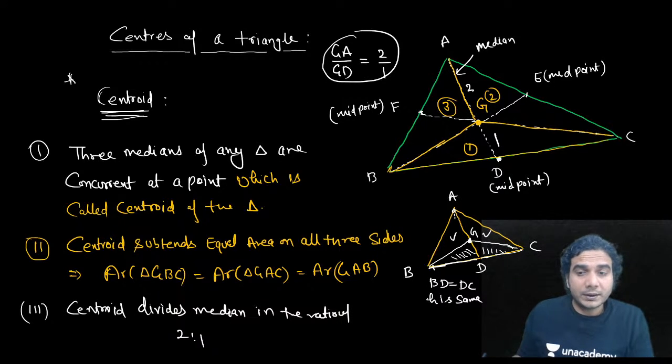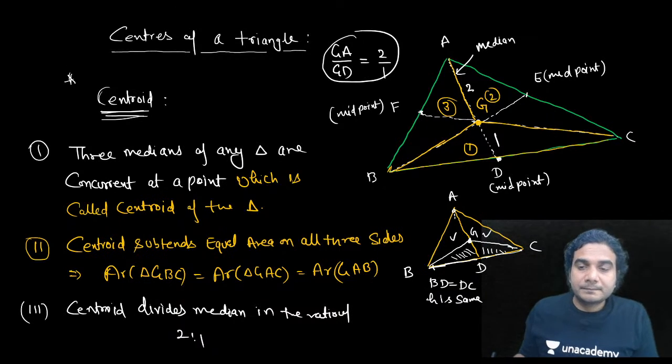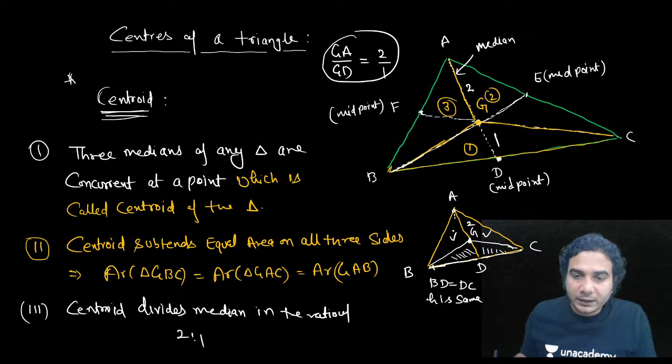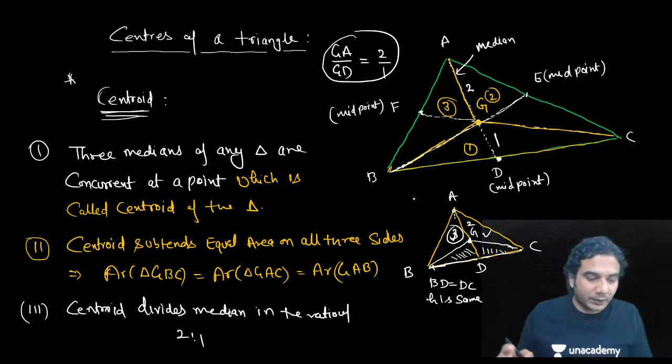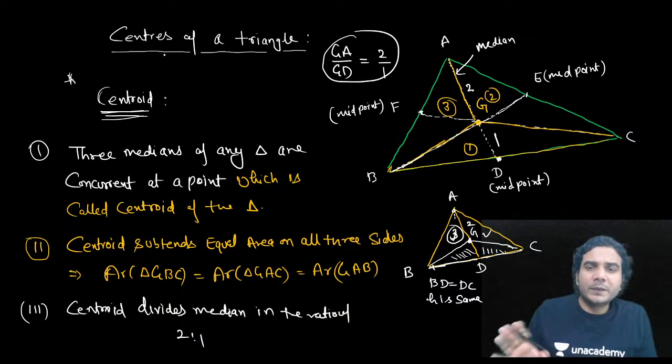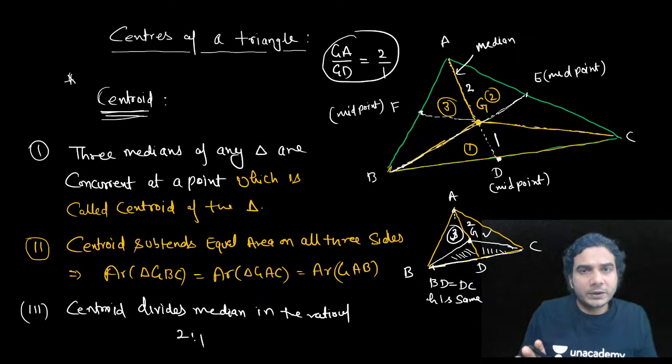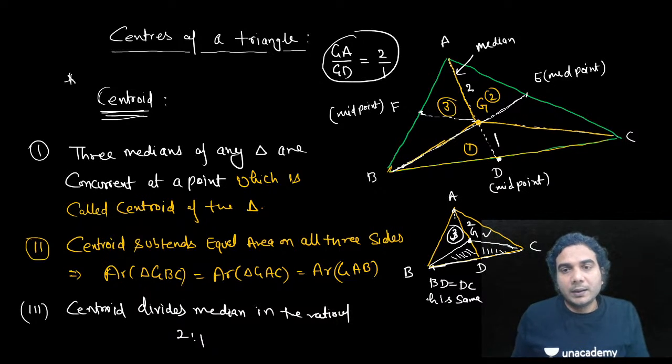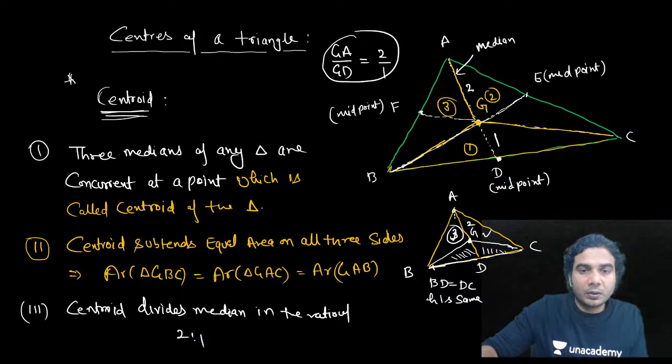Okay, we have got this. And if you apply it for another median, if you take this median BE, then again you can prove the area of triangle 1 and 3 will be equal. So in this way you can say the areas of triangles 1, 2 and 3 are equal. Okay, we have proved that. Here we have proved that 2 and 3 have the same area. All right, so it's a simple proof, normal observation. You can apply it and say that yes, these triangles have equal areas basically.